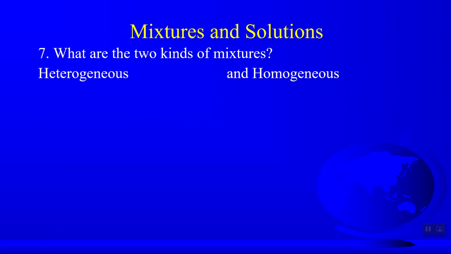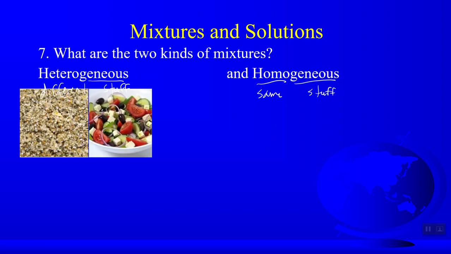There are two kinds of mixtures: hetero and homo. Hetero is a Greek word that means different, and genius means stuff. Homo means the same, and genius means stuff. So, a heterogeneous mixture is made up of things that you can kind of tell where they're different. Look at this thing right here. It's some kind of spice or maybe some kind of food, but there's some dark spots and then there's some red spots and some tan spots. It looks like it's made up of many different things. What about this salad with cucumbers and olives and tomatoes, and looks like that's cheese. You can tell it all apart. You can tell where what all of it is.